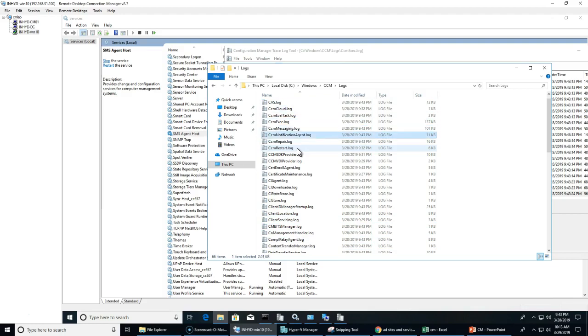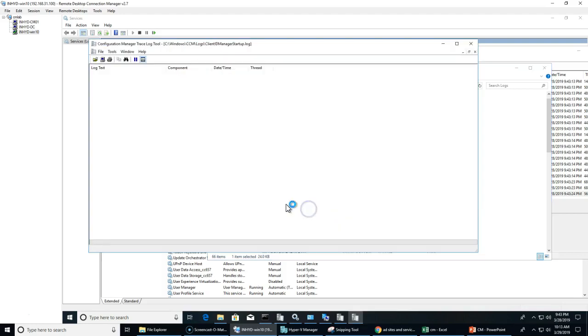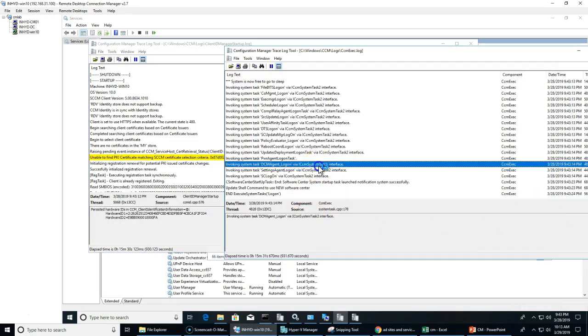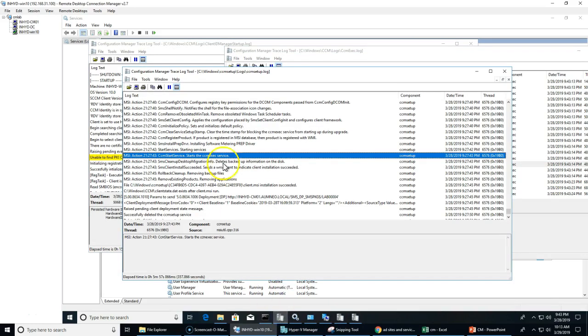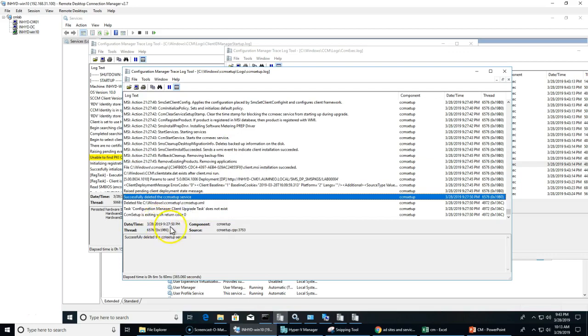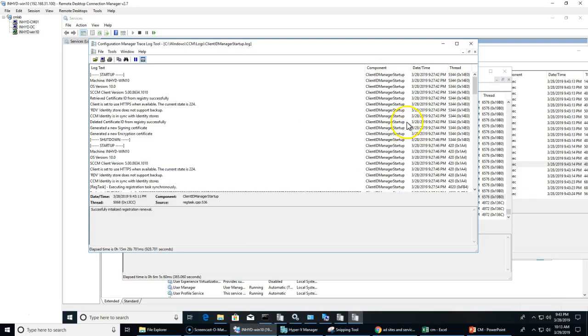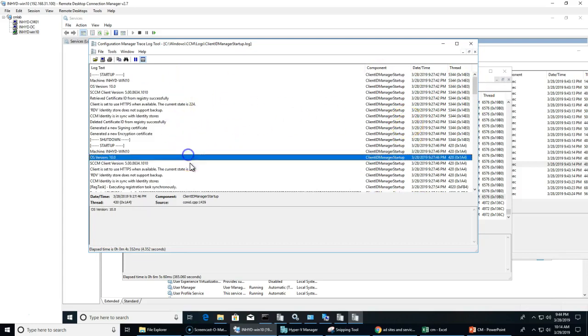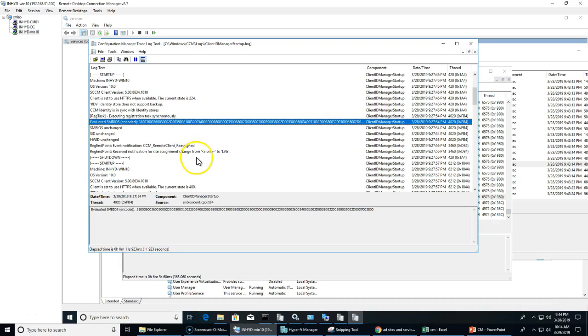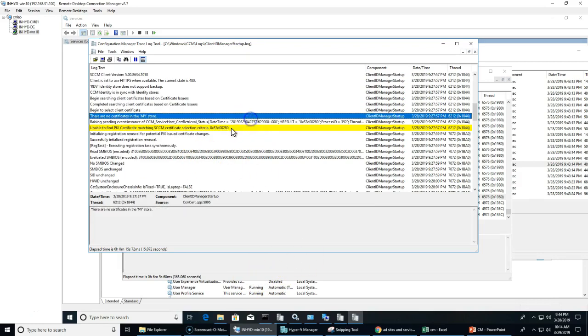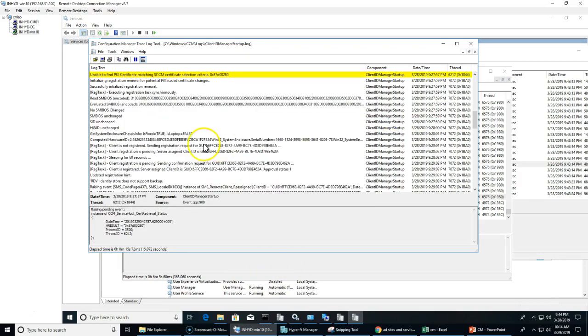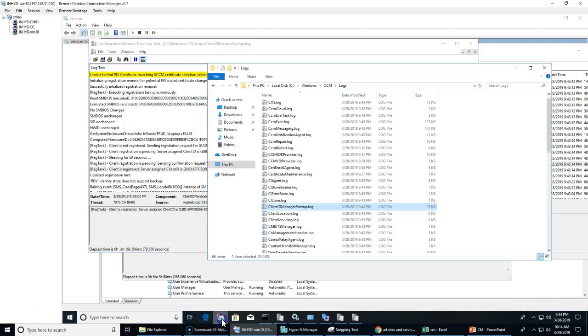So, let me open the client ID manager log. Yeah, this one. If you remember, the setup log is this, right? So this is a log. At 927, immediately after it started, it is trying to generate a GUID based on that file, which is the smscfg.ini file, under C:\Windows.